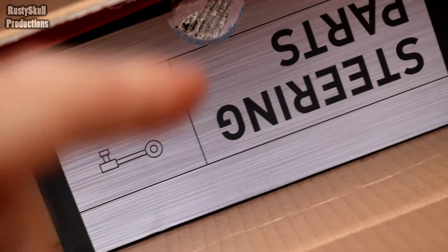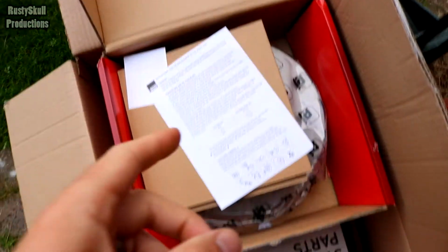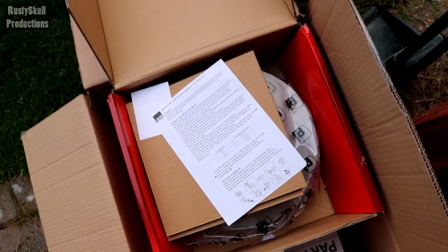I've got brake discs, two brake discs, and a track rod end. Because when I did my wheel bearing, I ruined the track rod end. But I need two rear discs on the van. Also, I need a new gearbox, but I haven't got that yet. That's going to have to be another day.